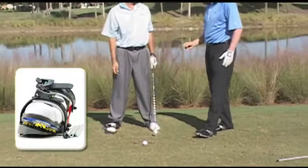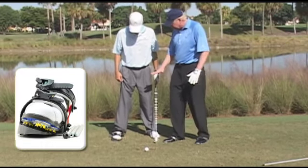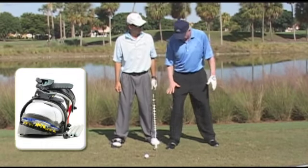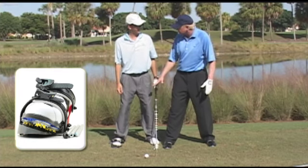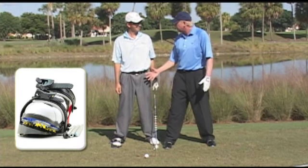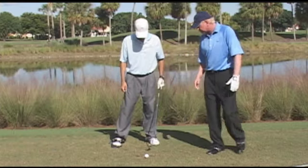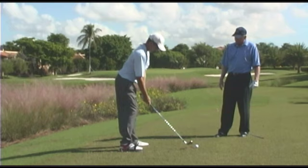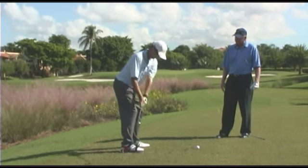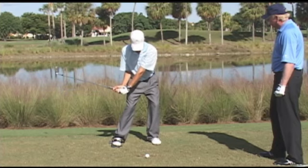Now, what you have when you put on PivotPro is an angle. And really, you can't go outside once you put these bindings on. I guess you could, but it'd be very awkward. So I'd like you to make a couple backswings with it. And the idea would be to start down and do your start down correctly, where you're a little slower. That's it. Do it good.